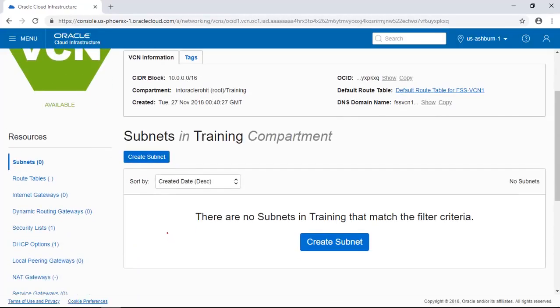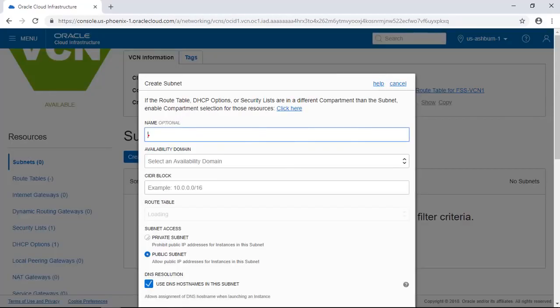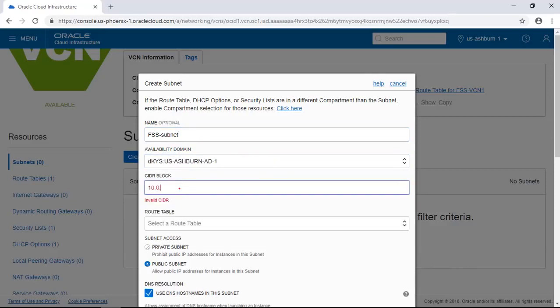And now I need 3 subnets. I need the first subnet for keeping my mount target and the file system. For lack of a better name, I would say this is my FSS subnet, in AD1, and I need to pick a CIDR block here.